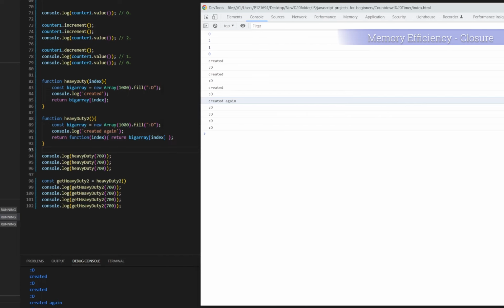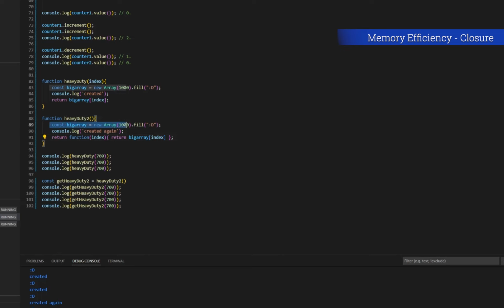And since we have created the big array just once, we have an inner function that can access the big array right here, which is closure, like we discussed, which is lexical scope. And we are calling this returned function outside of its lexical scope, which is heavyDuty, and passing in the index.